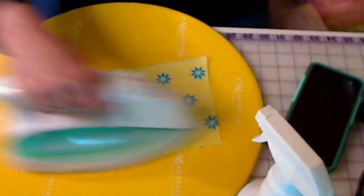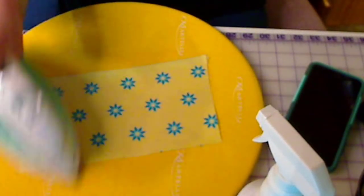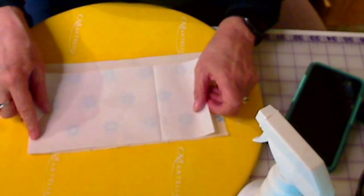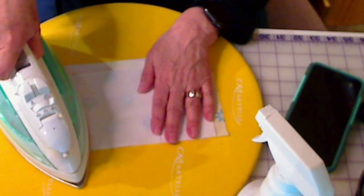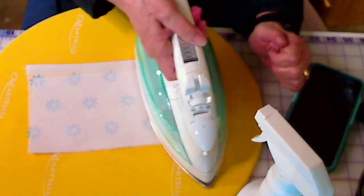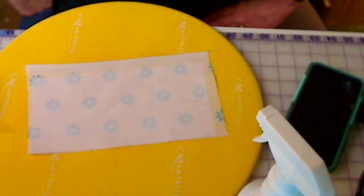So now I'm ready to put my heat and bond on the back. So again, I'm going to turn this over and I'm going to put the bumpy side down because that's the glue side. Put it down on top here, or on the back of my fabric. And again, 1 chimpanzee 2, 1 chimpanzee 2. So that should be enough. Remember, it said don't overdo it. So I'm trying to follow those directions. Then it says to let it cool.